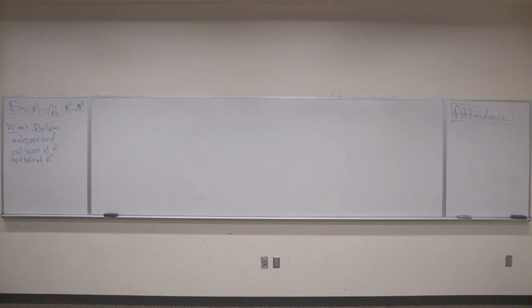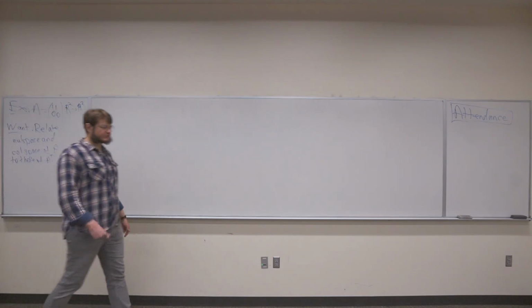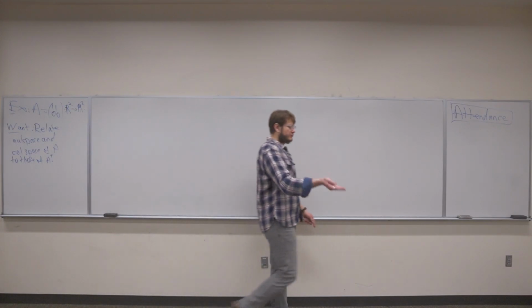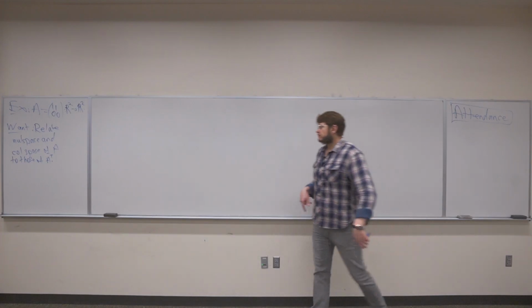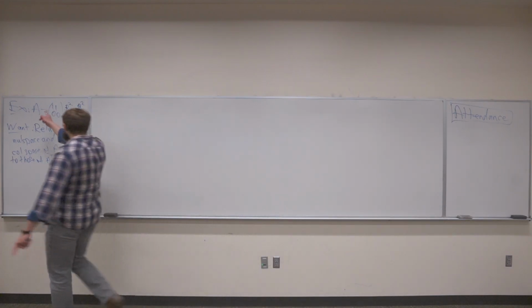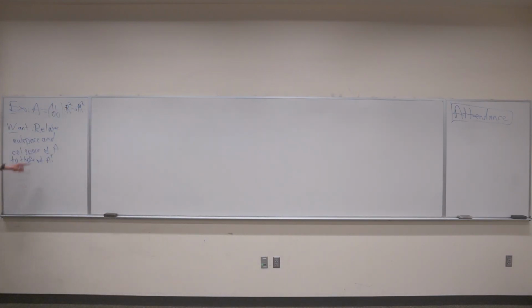Now, let's remind ourselves what A transpose is. Remember, whenever you take the transpose of a matrix, all you need to do is replace rows and columns. So the first row of A is 1, 1. That's going to become the first column of A transpose. And the second row of A is 0, 0. That's going to now become the second column of A transpose.